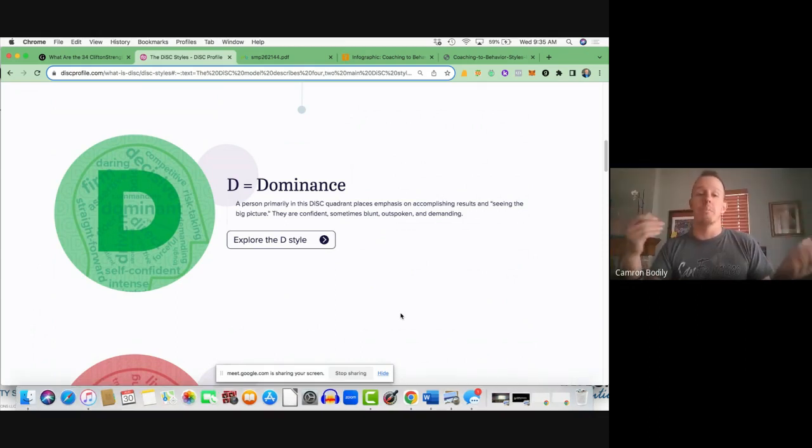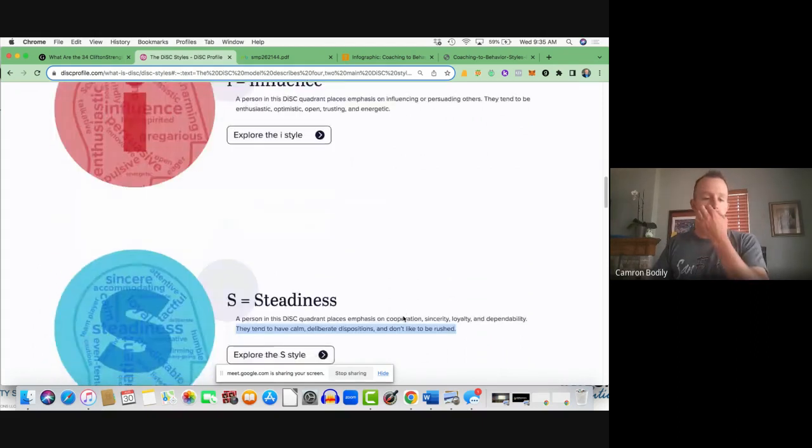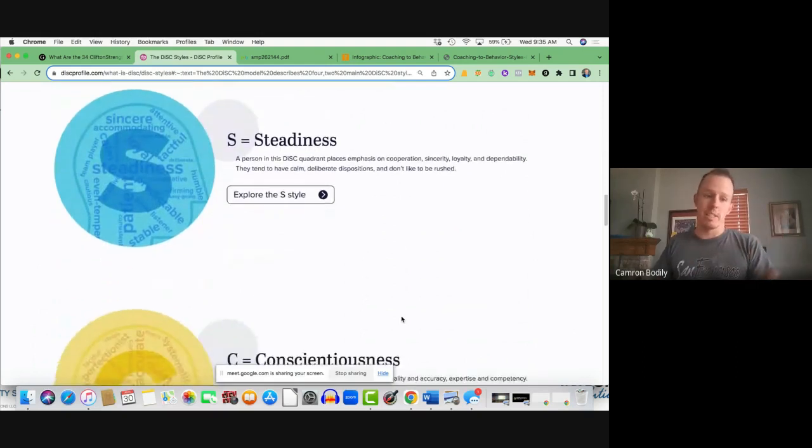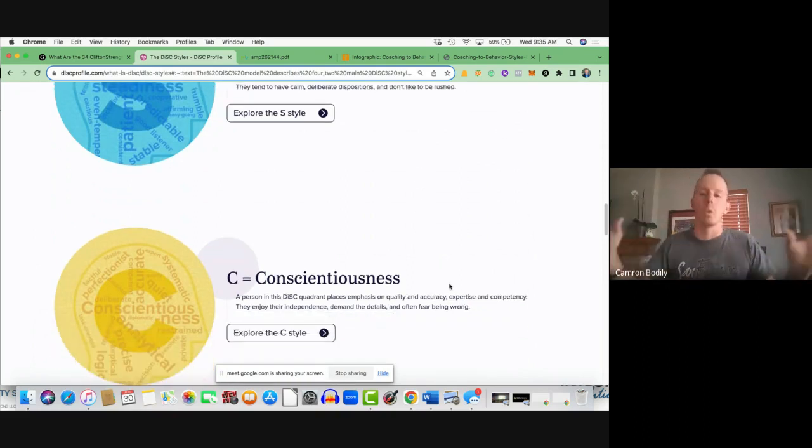Toxic meaning that if you're dominant and you're demeaning, if you are degrading, if you use that dominance or authority to put others down instead of build them up or hold everybody to a higher standard, then that's where it becomes toxic. But when you do hold everyone to a higher standard, say a disaster's happening, like an earthquake, a lot of other personality types are going to be the ones panicking, freaking out. They don't know what to do. They shut down, especially if they are S, steadiness, or conscientiousness, because basically their whole world got turned upside down. They are now outside of their comfort zone.